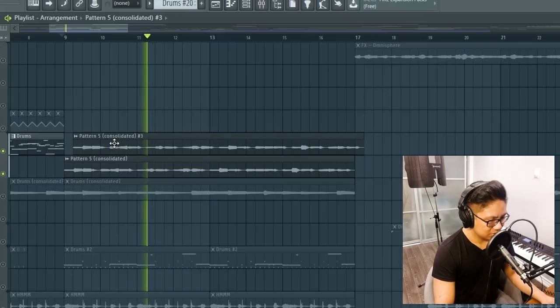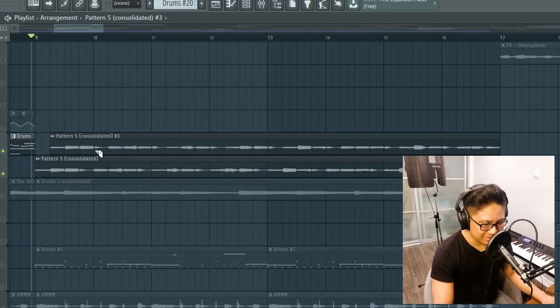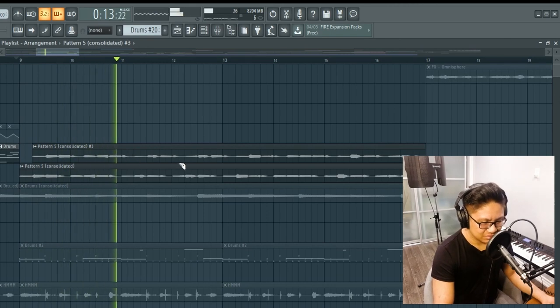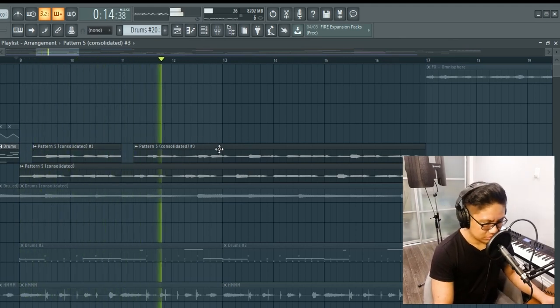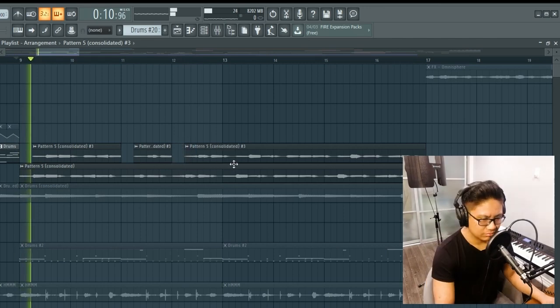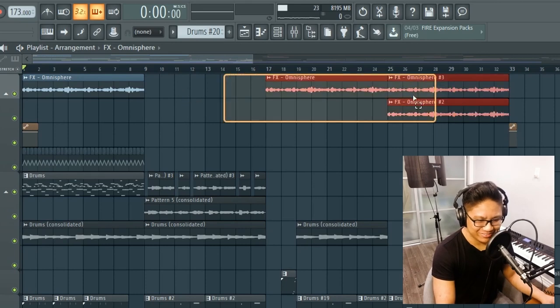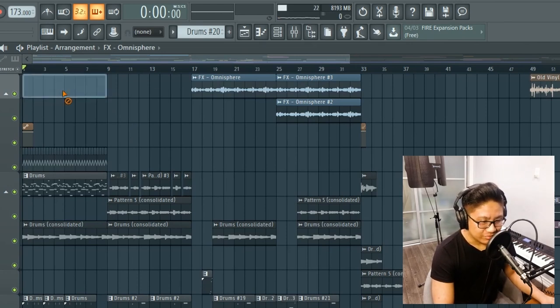I don't know what I'm doing anymore. I think it can work if we chop it at some points. So that note there, we can take that out. Yeah. So it's these notes, because that's still part of the old chord. But then this is the new chord. I feel like we should, because don't you feel like it's kind of random that this just comes in? Should we like introduce it first? Yeah, maybe have the volume automated. Yeah, that's what I'm thinking. Maybe use one of like the low octave ones.